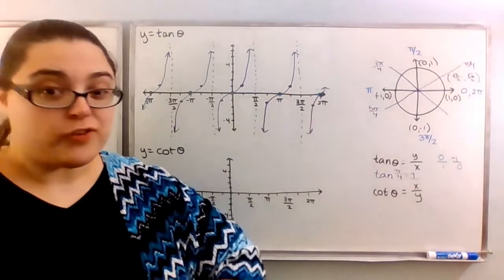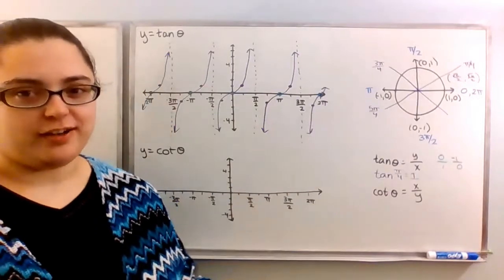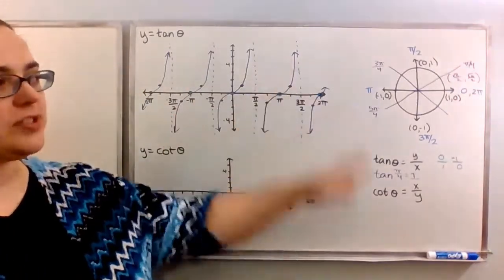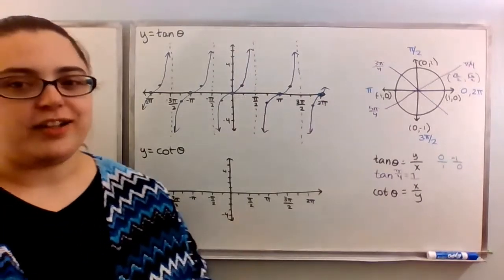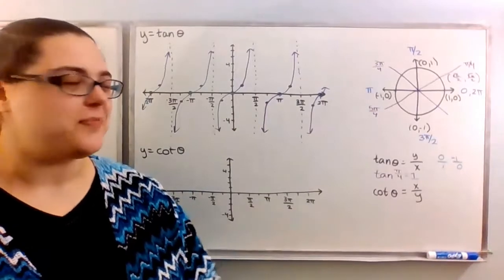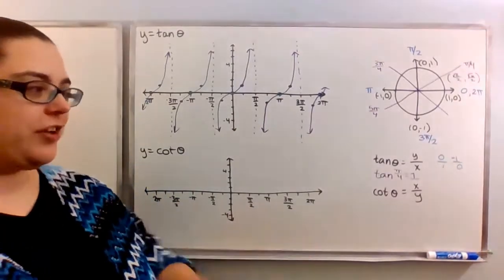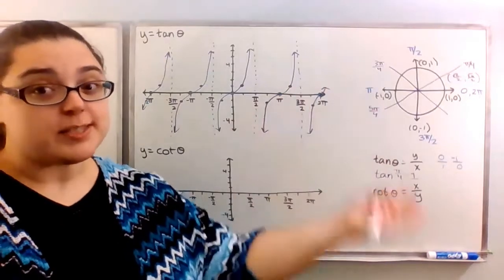All right, so if you're up for a bit of a challenge, here's my recommendation. Pause the video here and see if you can use a same or similar technique to graph cotangent. If you're like, can we work through that one more time? Let's graph cotangent together. So if you want to try graphing cotangent on your own and check your results, pause the video here. Otherwise, spoilers ahead.